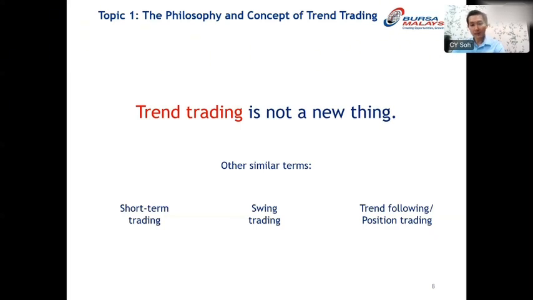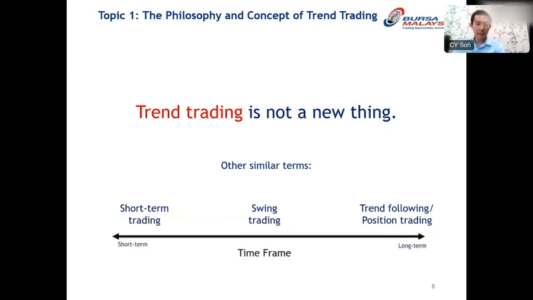The main difference is just the time frame that you trade and how long you are going to hold your position based on the criteria of your personal trend trading strategies. For short-term trading strategies, you probably will be holding your position for a few days to even 1 week. For swing trading, you may hold your position for weeks, even up to months. While for those who are doing trend following or long-term time frame, you may hold your position for months to even years. So here you can see, regardless of whichever type of trading that you're doing, it involves trend.